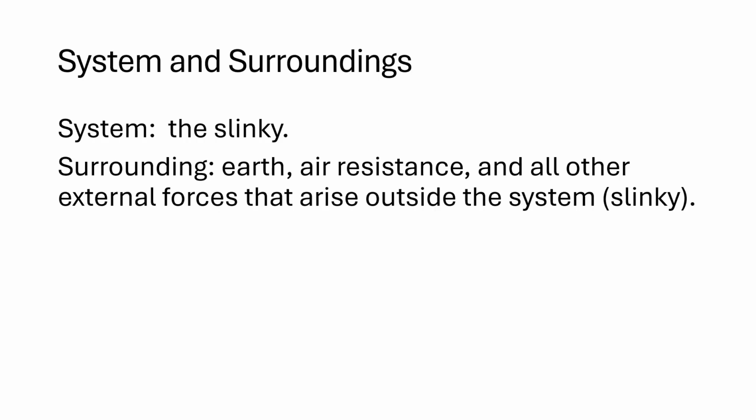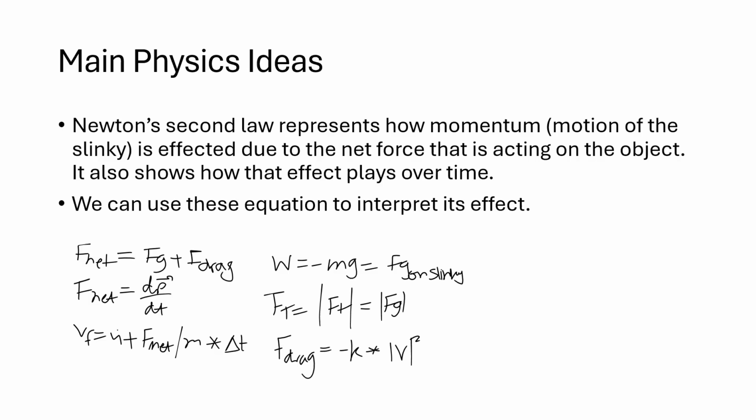I wanted it to include the Earth, the air resistance, and all other external forces that are acting on the Slinky. For the main physics ideas, again, I explored Newton's second law of motion, because it represents how momentum, or the motion of the Slinky, is affected by the net force that is acting on the object, and how that takes place over time. And also, I have used these equations to interpret the effect of Newton's second law.